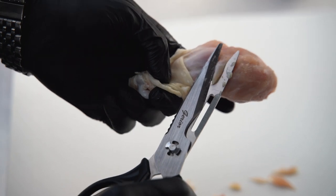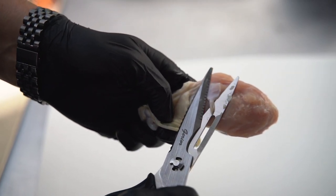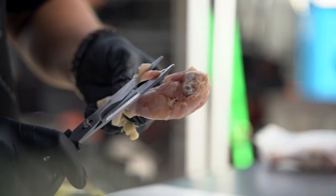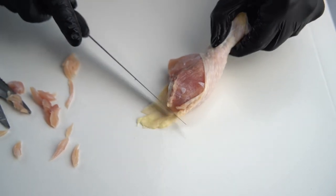What I'm doing is exposing and removing this silver skin right here, and what that's going to do is help the skin adhere to the meat. Even it up just like that. I'm going to take the skin and come right back over it, then take my knife and get this excess fat.